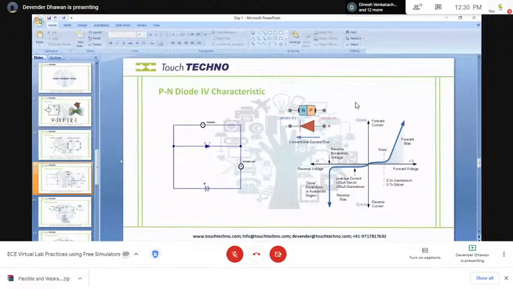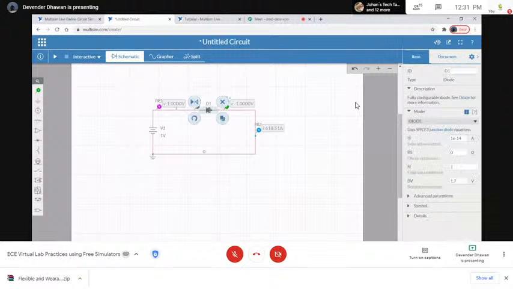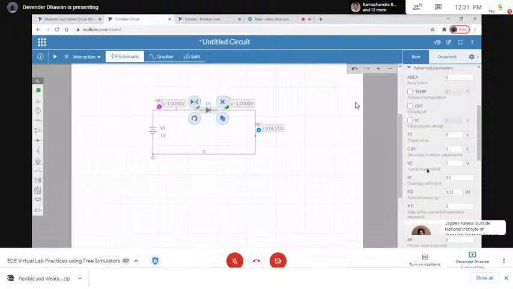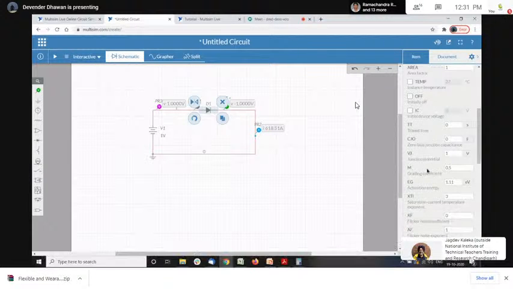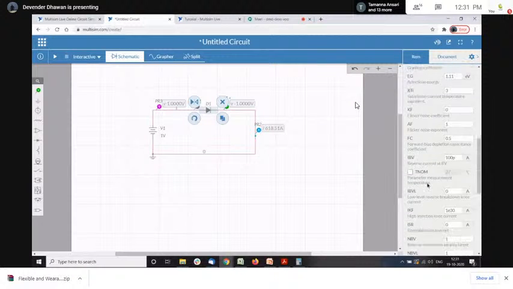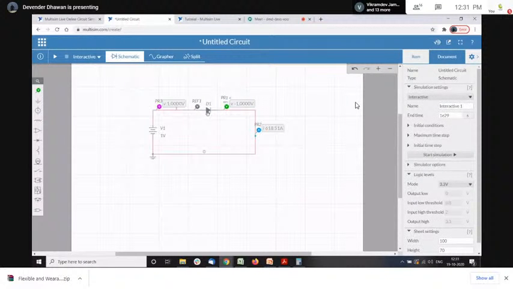Sir, where to change the threshold value, sir? What, ma'am? Where to change that value first for the diode? Okay, 1.7. If I go here, you see under this advanced parameters, all these things are here, like transit time, zero bias junction capacitance. All these values are here. You can see forward diode depletion capacitance coefficient. Show once more, sir? Advanced parameters. You just go on the diode, double click over it.